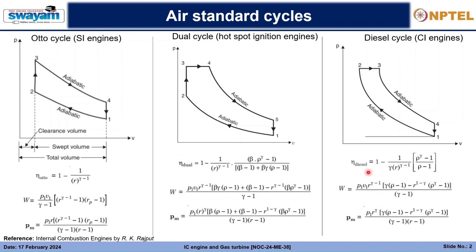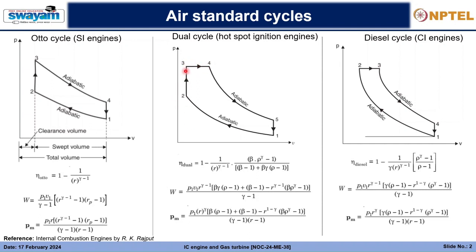Now, we know that both the Otto cycle and the diesel cycle have their own advantages and disadvantages. For an Otto cycle, the heat addition process is simply 2 to 3, and in the diesel cycle it is 2 to 3 as well. But what happens is, if sufficient time is not given for the fuel to burn, then there is incomplete combustion inside and there is a wastage of fuel. In order to compensate for that, the dual cycle is made, wherein heat addition is done in both a constant volume process and a constant pressure process.